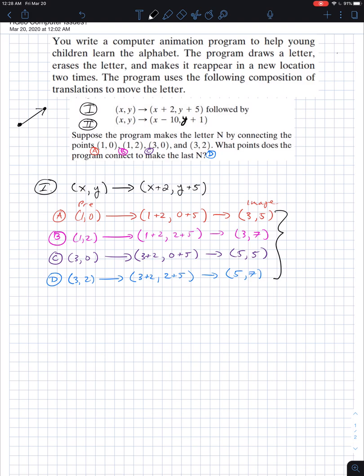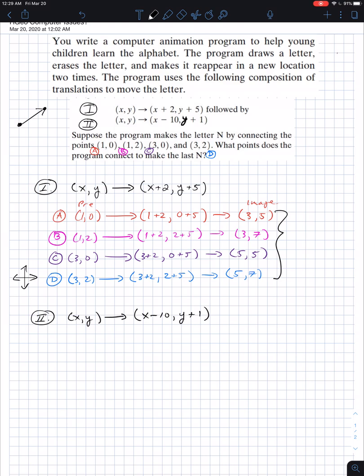So we've just finished the first set of translations, and now we're going to take these points here and use those to go through the second set of directions. The second translation, because we had to go through one and then the other, is a composition. So we're going to take each one of those points and put them into the second translation, and that indicates that we take X and Y again. Remember, we're talking about a horizontal shift, something that moves like this, and then something that moves like that. This time we're going to take the horizontal distance and subtract 10, and take the vertical distance and add 1 to it.